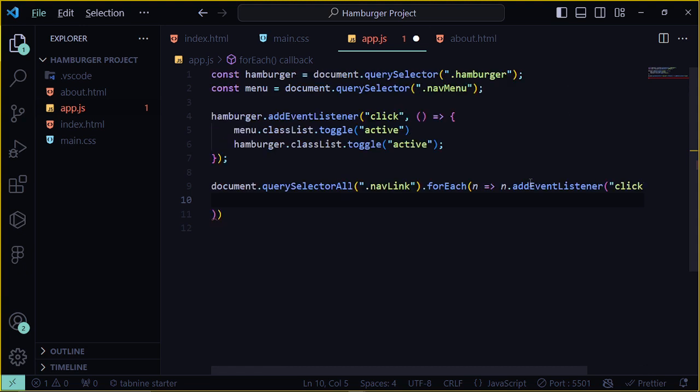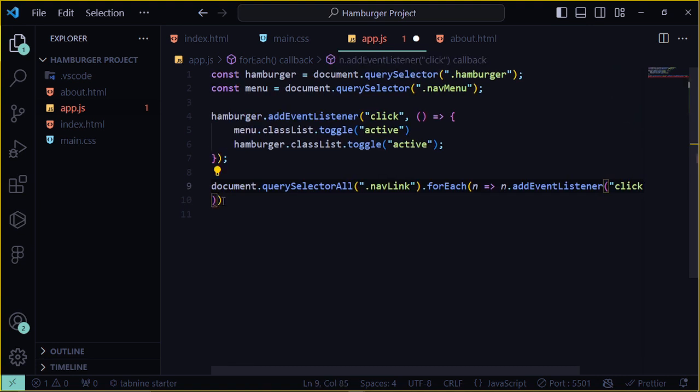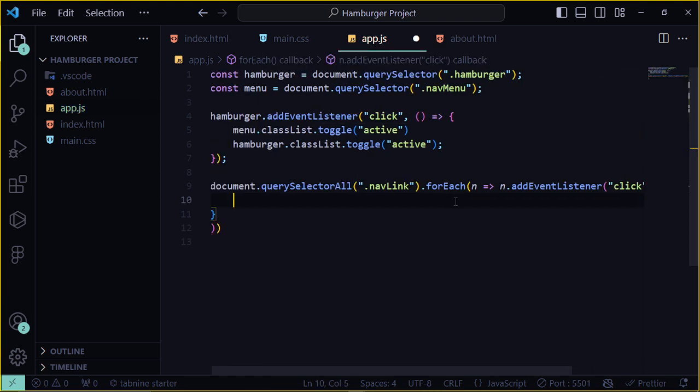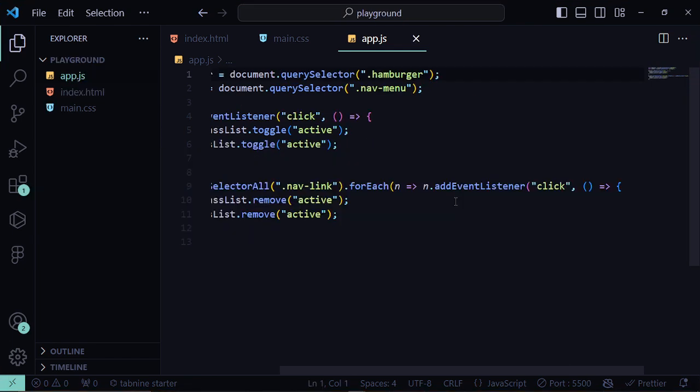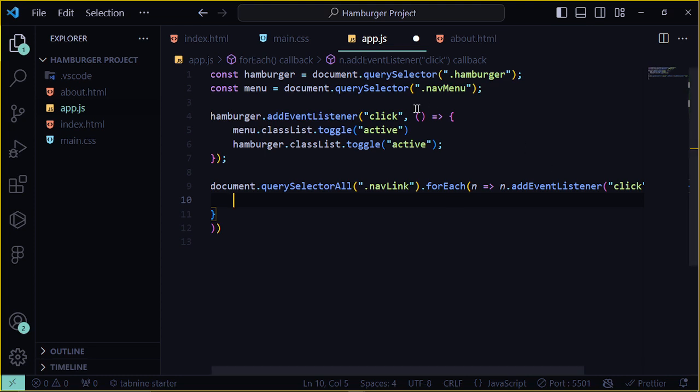What we want to fire is we want to remove the nav classList active, we want to remove active. So we are adding active over here, and underneath here we want to remove active. We don't want active to be there. So we're just going to do the same thing we did here.